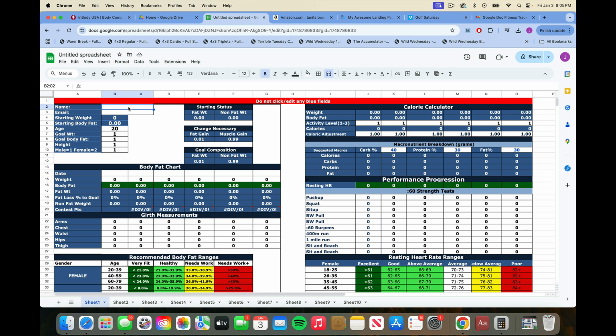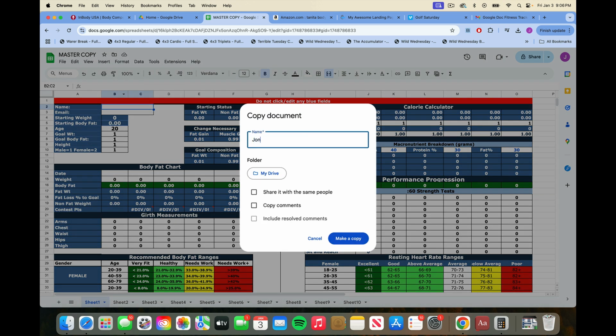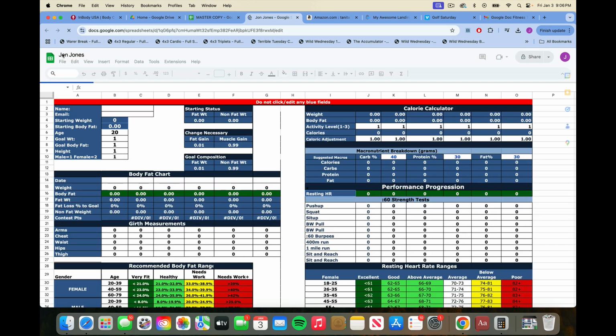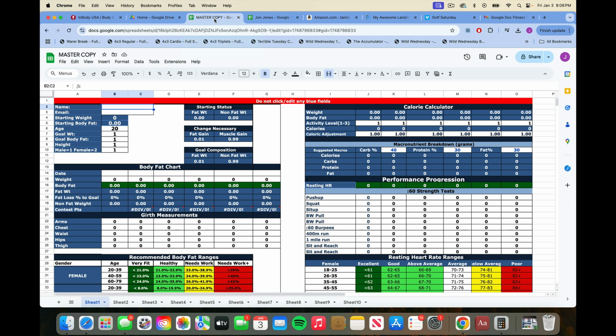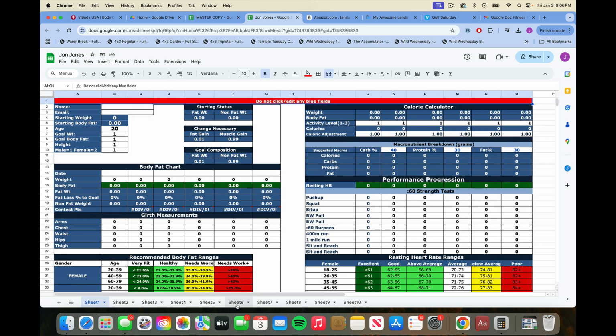Okay, so let's say this is going to be your sheet, right? You just downloaded it. You should save it as master copy. Don't forget to save it as your master copy, okay? And now every time you want to make a new one for a client, you're going to go to File, then you're going to make a copy, and we're going to call this John Jones. All right, so every time that you have a new client, you're going to go to your master copy, make a copy inside of that, and name it, okay? So as you can see, you have 6 entries per sheet, and then 10 sheets per workbook. That's 60 entries for the same person before you need to do it again.